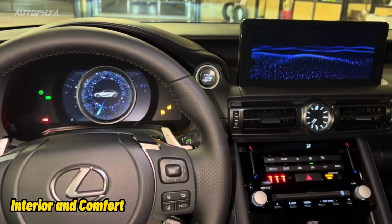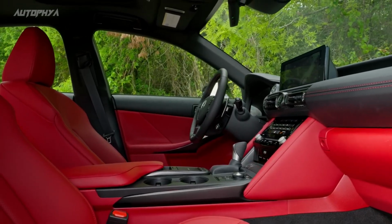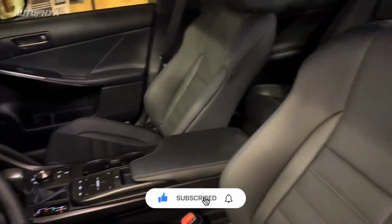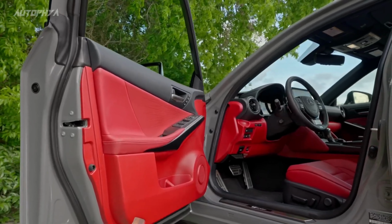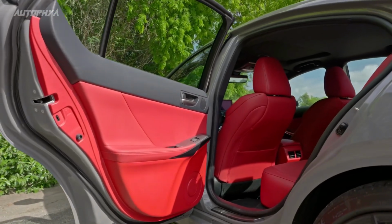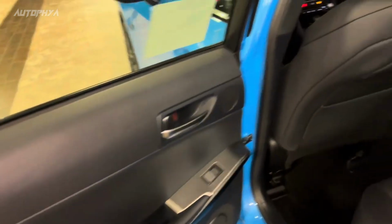The compact rear-wheel drive IS is not as spacious as the similarly priced front-wheel drive ES sedan, so don't expect tall adults to fit comfortably in the back. Additionally, there's limited storage space up front. Your cell phone will either be in the cup holder or the small bin under the center armrest, where the power outlets are located. However, everything you see and touch is befitting of a Lexus.